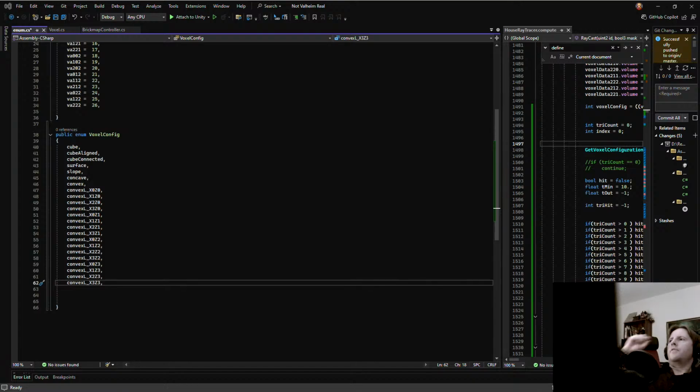I don't know. I feel like this would make more sense if it was generated in some manner, but I don't know how I would do that either. Because this is all just about defining.